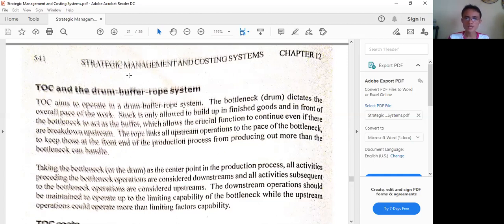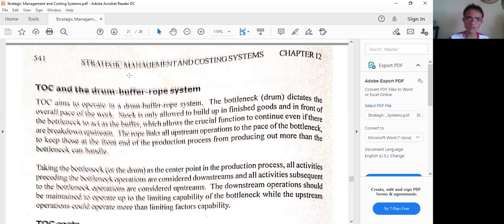The buffer should be there to be able to respond to the drum, or bottleneck, as soon as it is needed. So the buffer is like the stock, or the available support or scaffold, as they say for a building, or a brace, for example, a supporting material, because the bottleneck, which is the drum, could again cause a breakdown. So that's the point there as to the system: drum, buffer, rope.